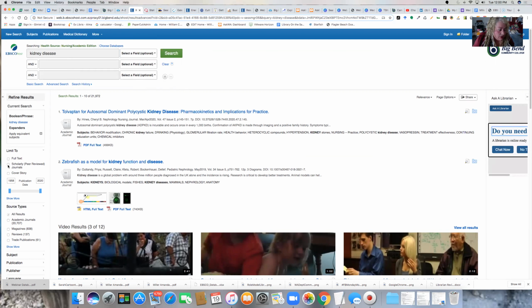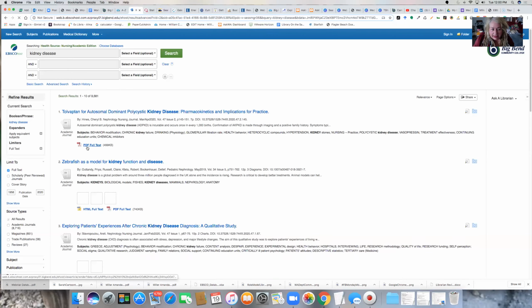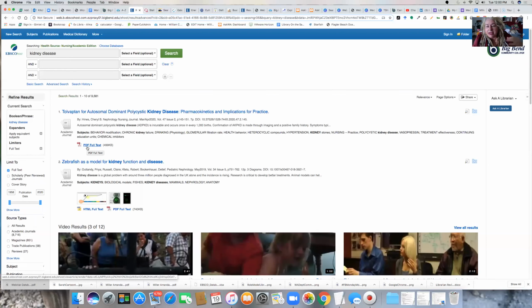So generally speaking, when you're in the nursing department, you're going to be looking for full text. You're going to have a preference for a PDF full text. The reason for that is the PDF is an image of the actual journal. If you're in nursing or medicine, you want to see the work. You want to see the images. You want to see the catheter, whatever's going on with the surgery. You want to see all those pieces.